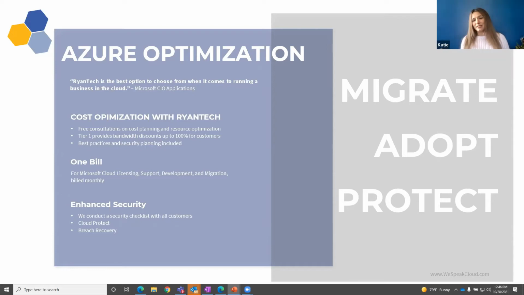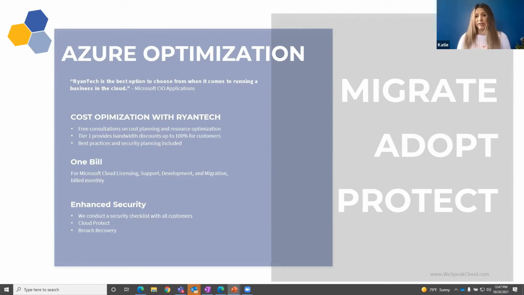Again, we provide free consultation, whether you're a customer or not. So, come to us. We're happy to help you look at your resources, suggest how we know that you can very simply optimize things. And if nothing else, just share information, because Microsoft Cloud shouldn't be kept behind a locked door.